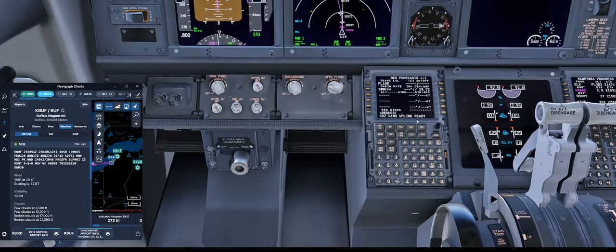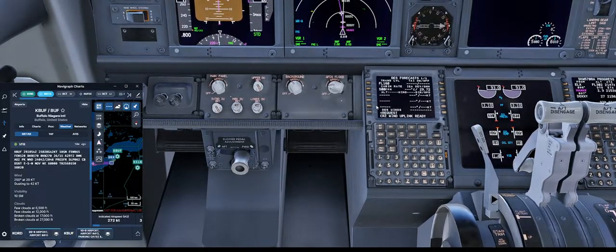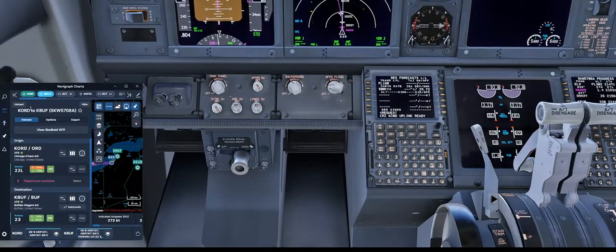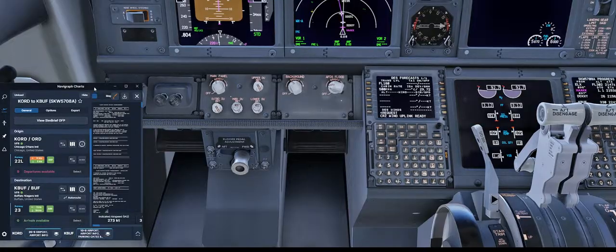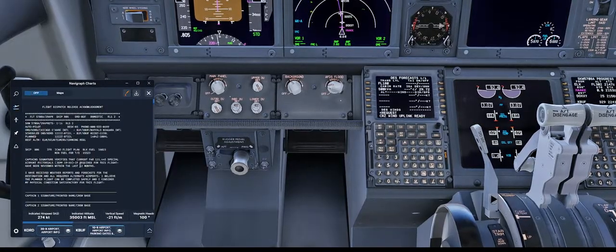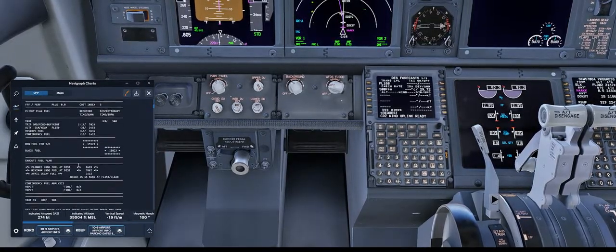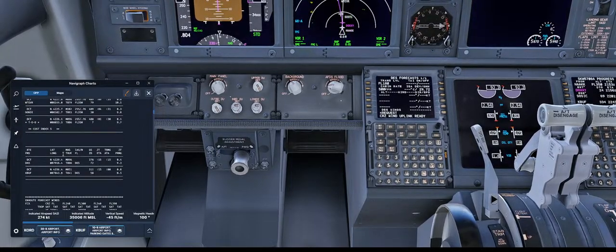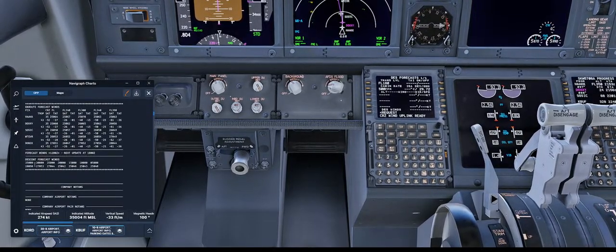And it did not give us any descent winds, so we're going to look those descent winds up ourselves. Use Embry and find them. Descent forecast winds. So for our first one, we're at 350 now.